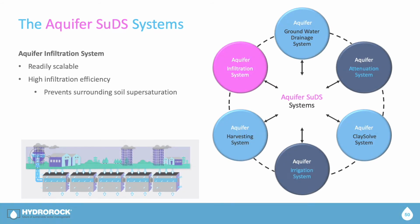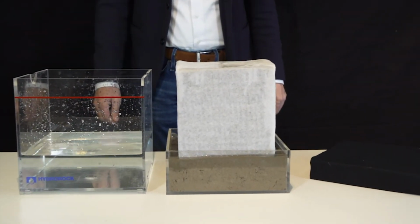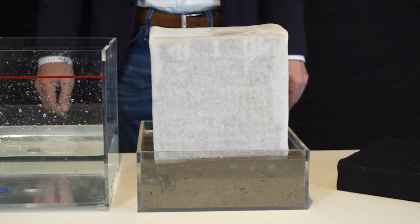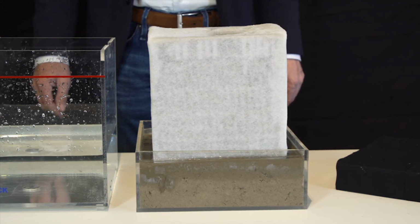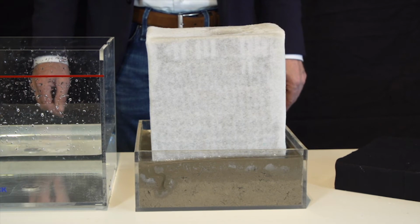Secondly, the efficiency of natural aquifer infiltration systems is greatly enhanced by using multiple, dispersed, interconnected, smaller-sized infiltration modules. These comprise well-spaced aquifer blocks, positioned as broadly as possible around a site, thereby ensuring rapid and efficient distribution and infiltration of very large water volumes. In turn, this ensures optimised soil-water balance is maintained across a very large area.